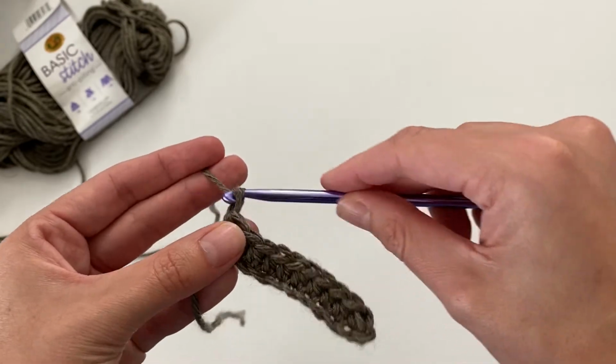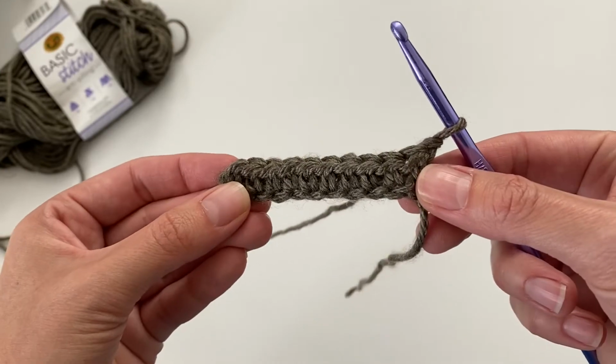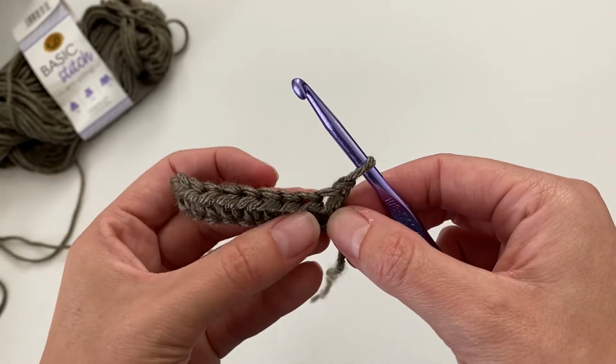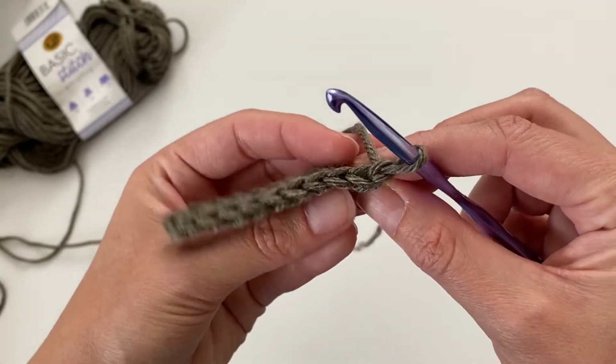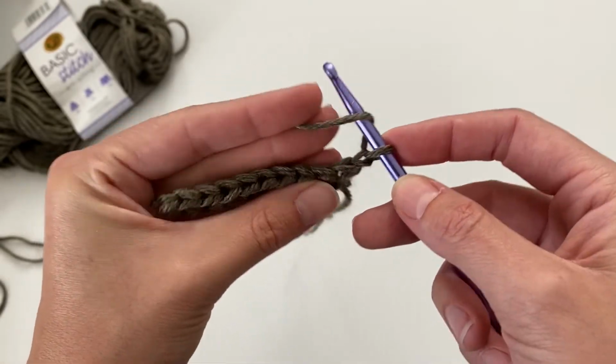And to start the next row, you're going to make a chain. So yarn over and pull that through the loop on your hook, and then just turn your work. Okay, and you can see that it makes this nice little ridge along the back, and then rotate it up a little bit more and you can see the V's.